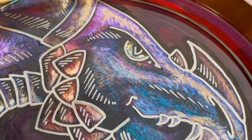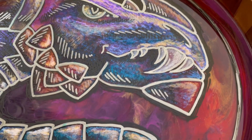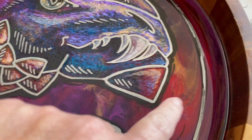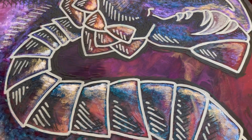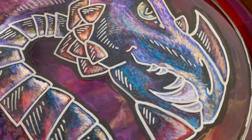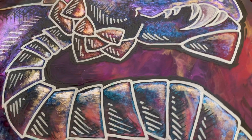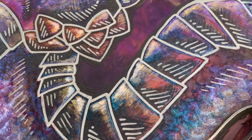Howdy howdy, this is Clara Lawrence. So I work on an old resin tray I've had around for a while. Wasn't really crazy about the background — it was okay, it was pretty, but it just didn't have that wow factor. So I put this to the side for another illustration and I played with something that I don't normally play with for the coloring. I'm going to share the process with you.